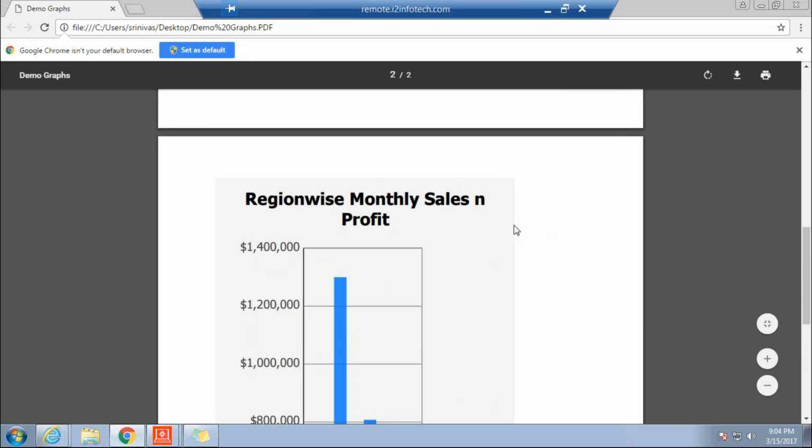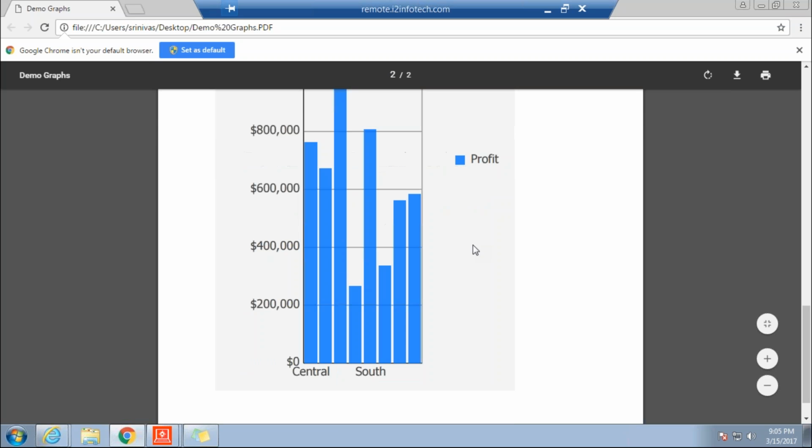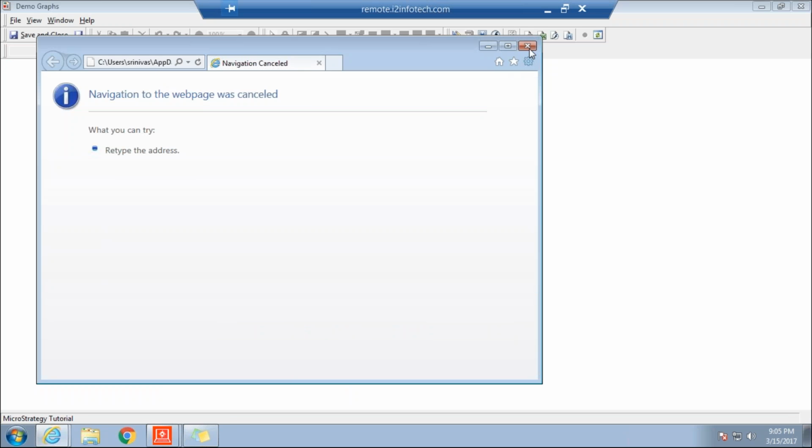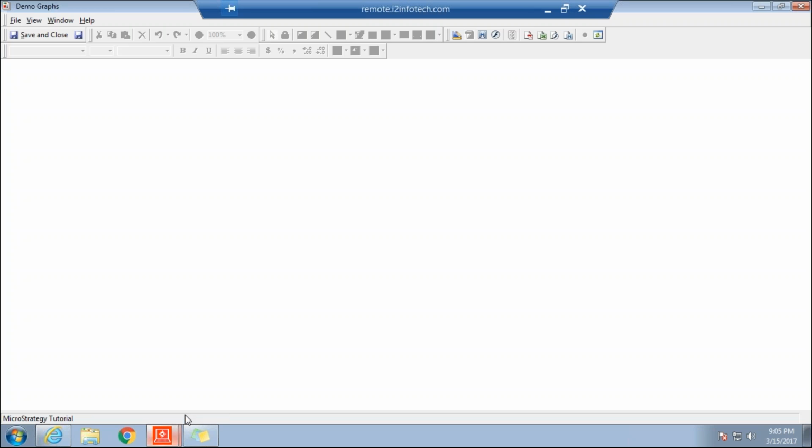So what it does basically is it shows you the complete information here, and if you look here it shows central, south, so it shows all the regions, and you want something called legends here. What does legend mean, that also I'll show you. That is again one important thing as per your graphs.